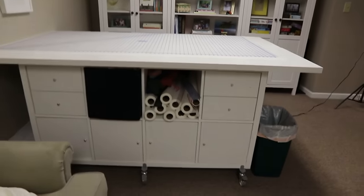I'll just talk and then I'll do some video over my face of me showing you what I'm talking about. Okay, so my cutting table is actually two units that are pretty much identical, and I'll explain that in a minute, but they are separate so that I can easily move them around the space.